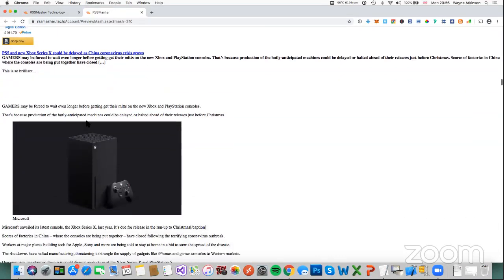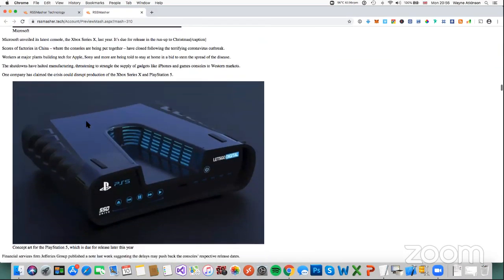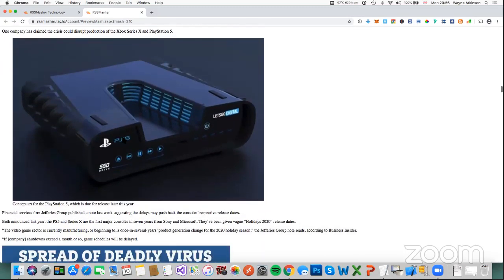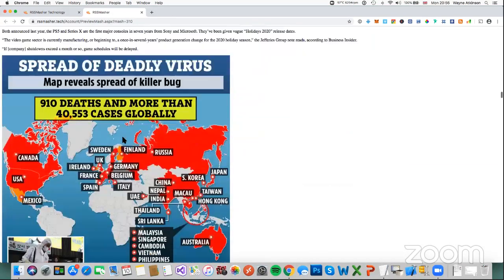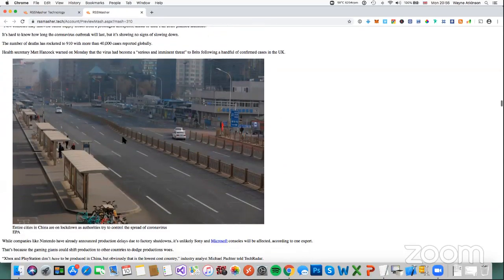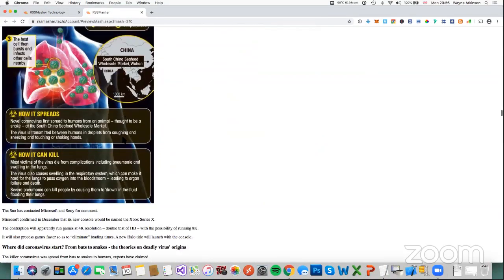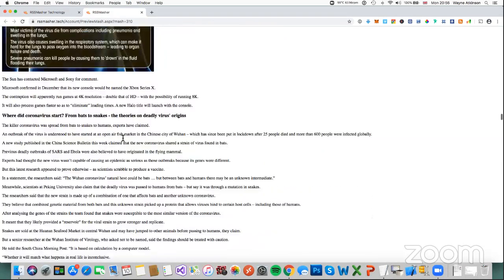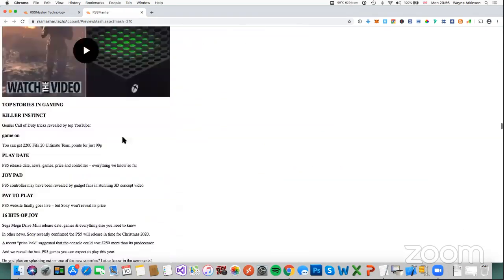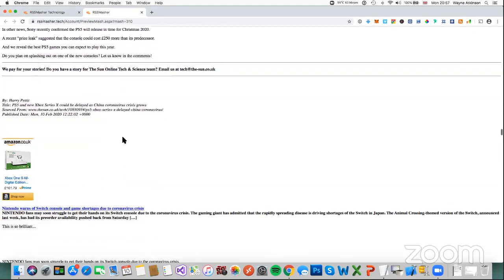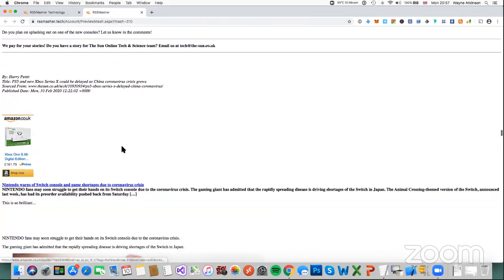It's picked "This is so brilliant" again, and there we can see Wizzy render of a PS5 in this article. Got some coronavirus pictures going on here. And there's our ad.